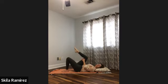Let's point our toe, then straighten the leg. And again, we'll push through the heel, flat foot, pointed toe, flat foot, pointed toe, working the warm up from the ankle to the calves, into the hamstrings, and even into the low back. Maybe circle again. And when you're ready, bend the knee, and let's set our foot down on the floor.